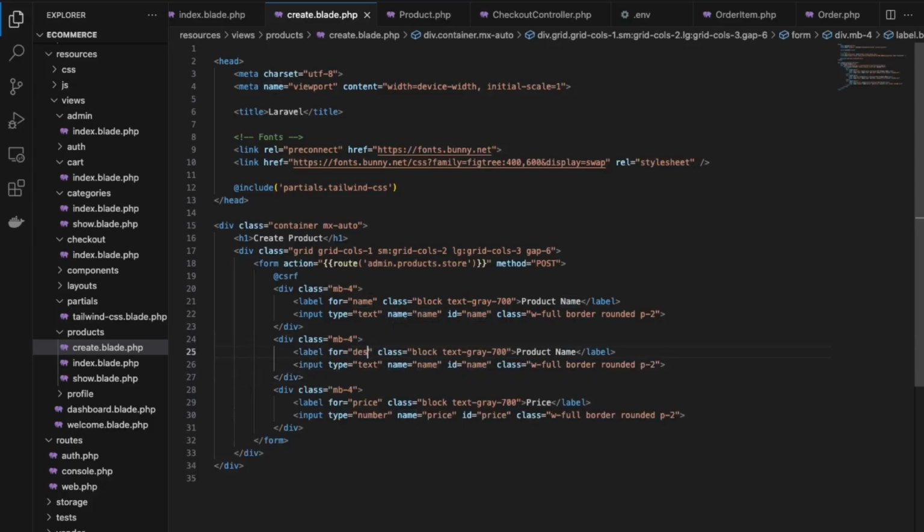So this is for description. Okay, and this one here, we'll make it a text area. Can remove the type here, and then the name will be description. ID is description.